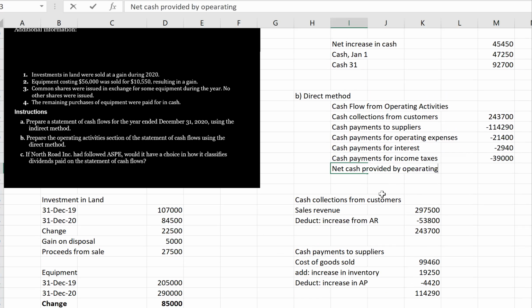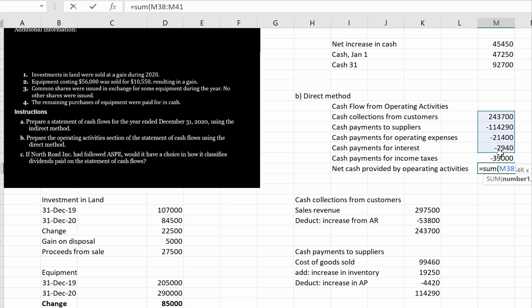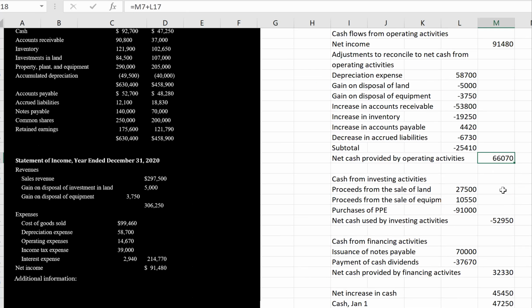And here's the clincher. We have to get the same number from the direct method and the indirect method. So even though we've come at figuring out our net cash provided by operating activities completely differently between the direct method and the indirect method, the number has to be the same. So we can't have a different cash inflow from the two. It's the same. It's a fact what we got in from the net cash from operating activities. So here I've got 66,070, and let's move up and check our indirect method up here, sorry. Look, 66,700.